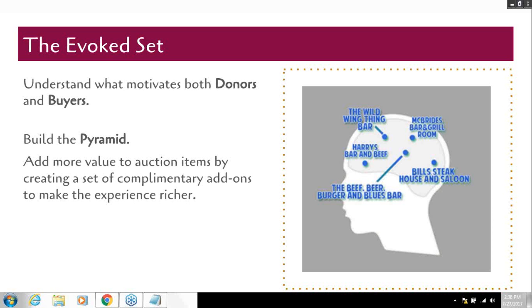This is really cool. This is where you as a fundraiser can really separate yourself within your profession, in serving your organization or future organizations, whatever it happens to be, by becoming the kind of person who understands this is happening. And you want folks to have so much fun and such a great experience at your auction or your fundraising event that they know when it's going to happen next year. So March is the charity auction for the Diabetes Association. I have to make sure I save time for that. February, Cupid's Cranium run is in the evoked set of 1,000 people, because every February, the third weekend, I have to go to Cupid's Cranium. It's fun. I win a lot of prizes. I might win a medal.